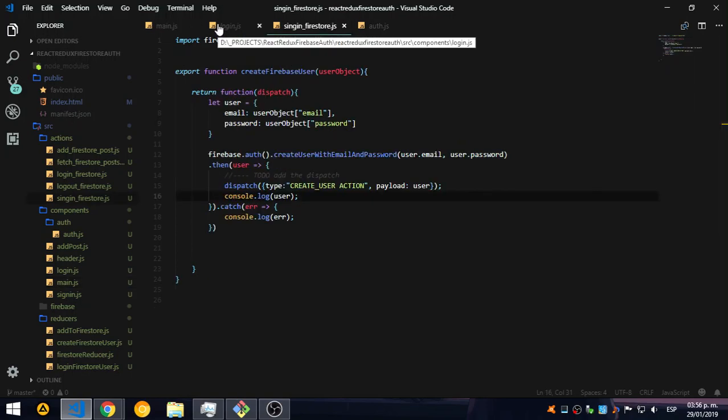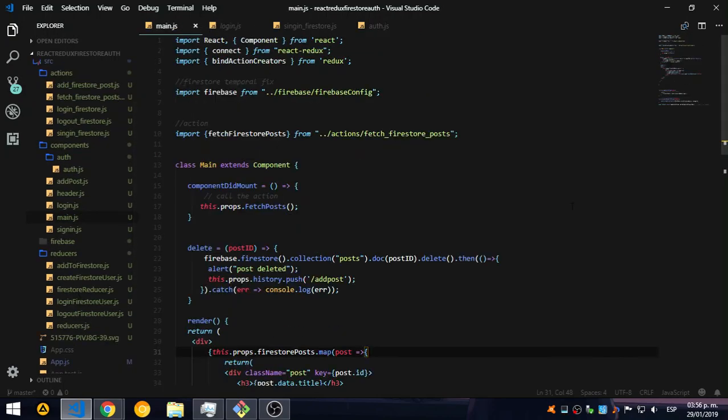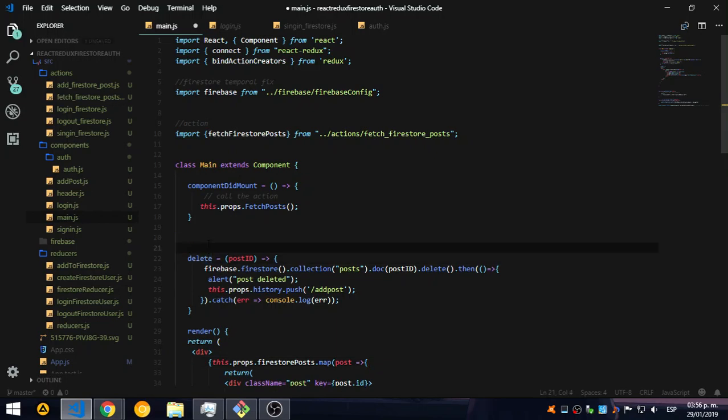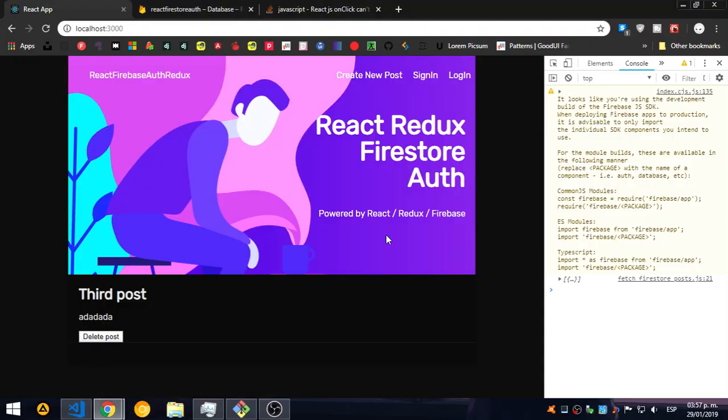Okay, but yeah, so this would go to turn this into an action and manage redirections. So okay, what else do I need to do?